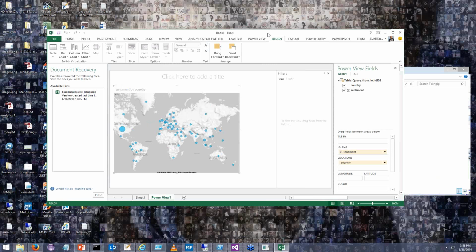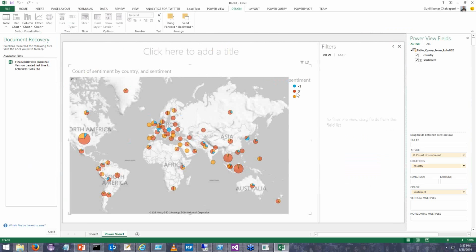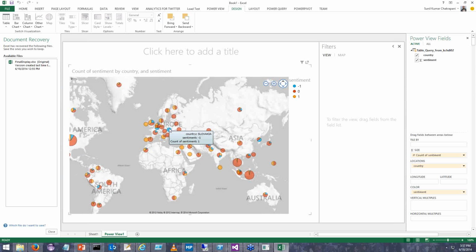So from this, you can easily make out that -1 is a negative sentiment, and 1 is a positive, or orange is the positive one. So here it displays from this colorified map. You can easily make certain decisions where you need to target. If it's a product that you are targeting and somebody is not happy with it, you can check out within this region why the product has not been up to your mark, or why people are not satisfied with your product from this region as such.